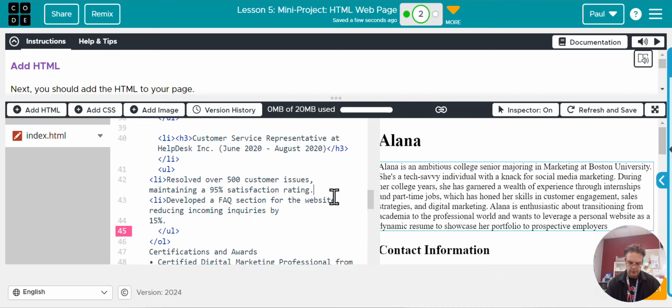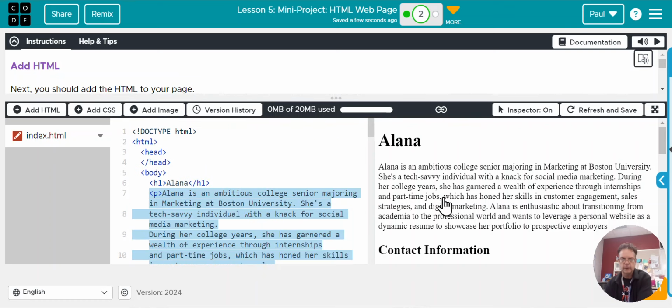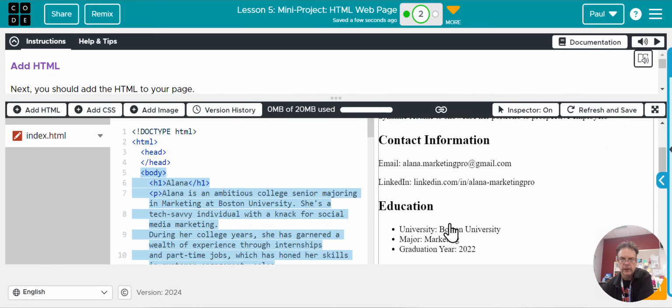We're going to close this out, open up a bracket, backslash LI, close it. And then we're also going to close our list item here as well. Open up a bracket, backslash LI, close a bracket. And there we go. Let's clean this up a little bit. Bring that out there. All right, so now let's go ahead and save and refresh, or refresh and save.